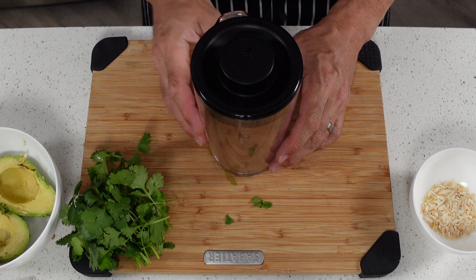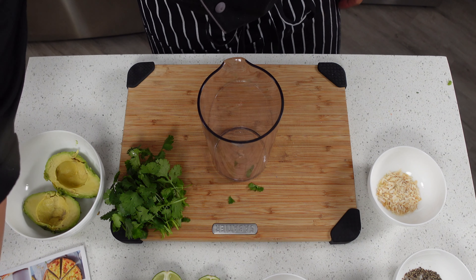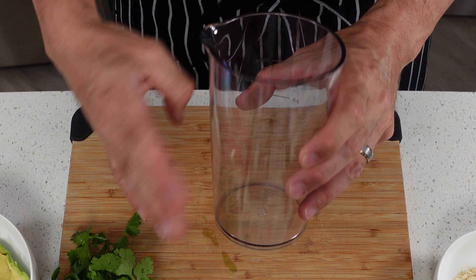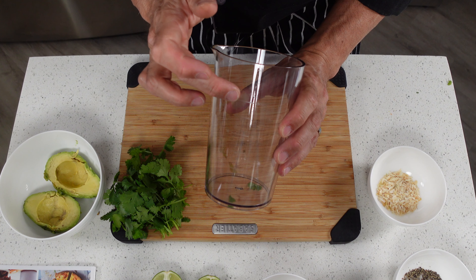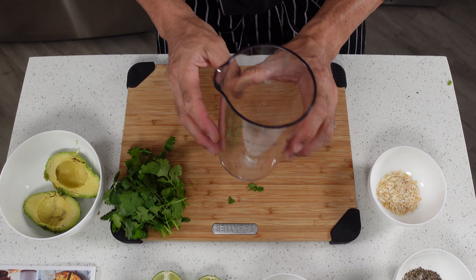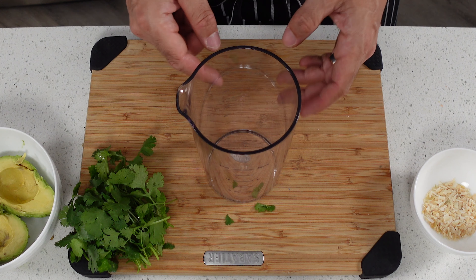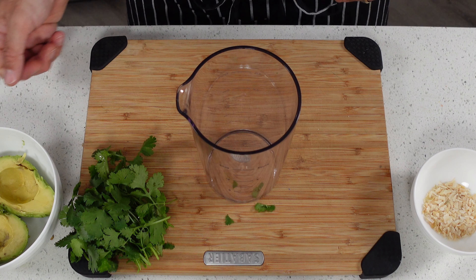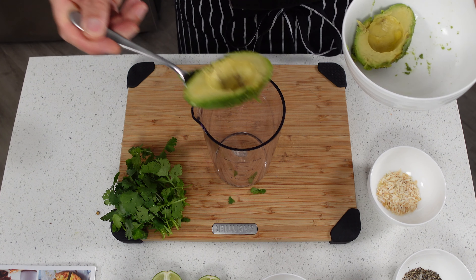We don't need these skins so those go bye bye. And then we're going to take our blending vessel, which is just a fancy way of saying the cup that came with the immersion blender. Any immersion blender you get is probably going to come with a cup like this. If not, get yourself a tall measuring cup that'll do at least three cups and you should be good. The order that we want to put everything in here is going to be the most dense first and the least dense last. You don't necessarily have to do it that way but it makes things a lot easier, trust me.